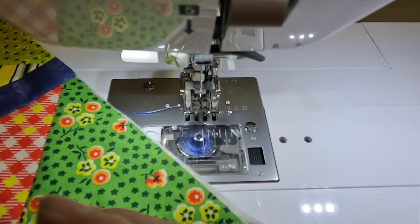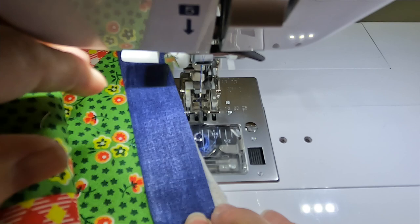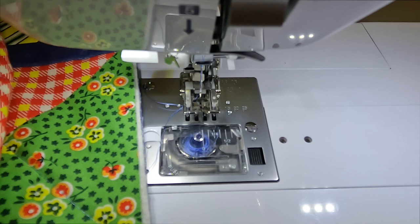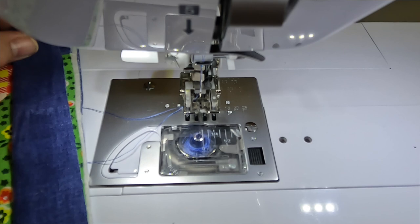So I'm going to leave about 6 inches, and I'm going to start on one edge here and sew 1/4 inch seam allowance. And there's a little bit extra batting there on that spot, so I'm going to trim that down. Funny, I decided to start right where that was. Okay. All right, let's do a good long amount here, at least 6 inches. Don't start sewing until you leave that much.